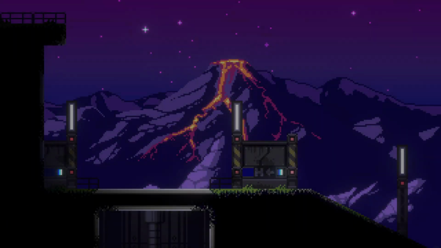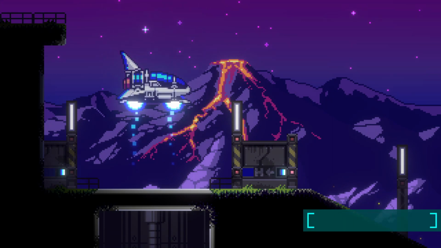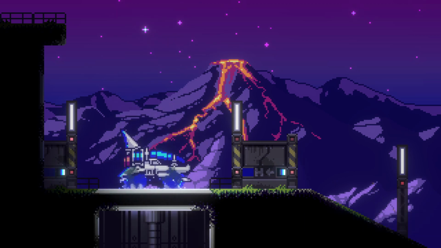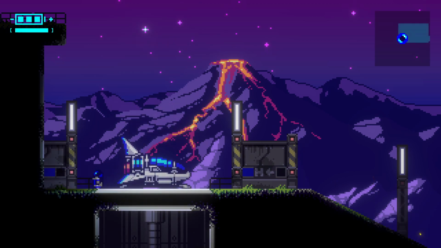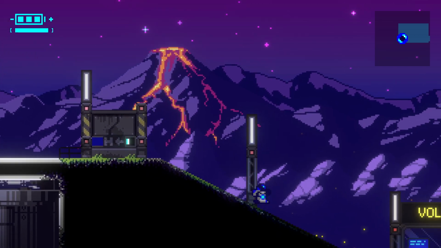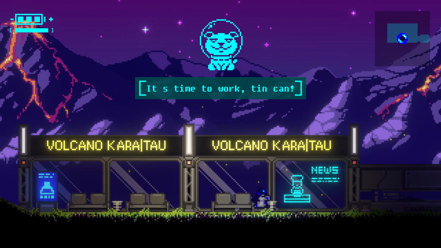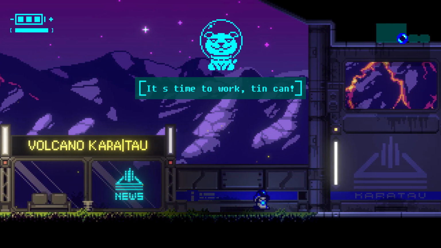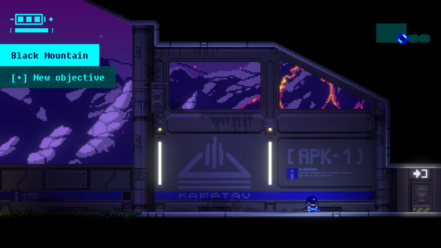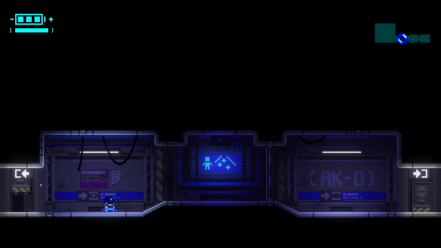But yeah, I like the art style. I saw this, I thought it looked cool. Kind of Metroid-like. And yeah, we'll give it a crack. So with this little dude here, you can jump. Right at the volcano. Okay, the goal is to reach the station. I can do that. Let's go.